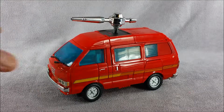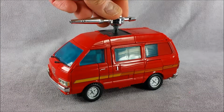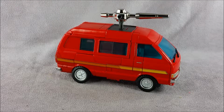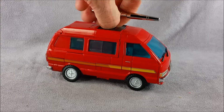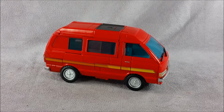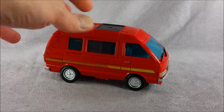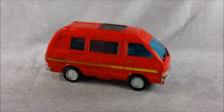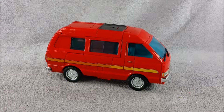For those of you Transformers collectors that actually play with your toys, you've got different things that you can do. And there we go. That's Ironhide's vehicle mode. I went a little bit longer than I wanted to, but that's okay. He's got a lot of stuff to look at, and hopefully you enjoyed it. That's a look at his accessories, what he looked like in the box, and the actual vehicle mode. Part two will be coming up. In part two, we'll look at the transformation between vehicle and robot, and that'll be coming up shortly.